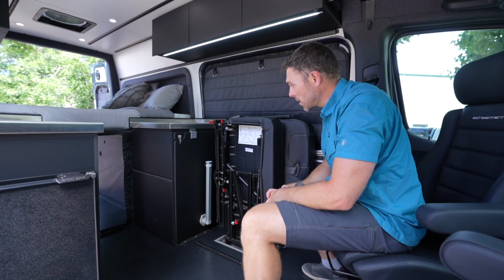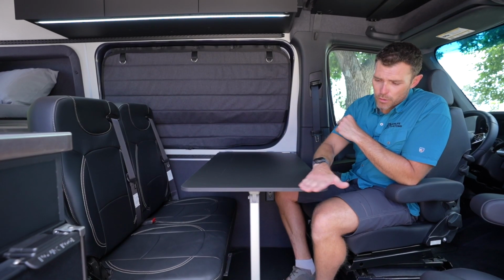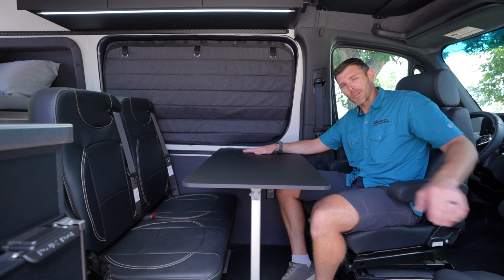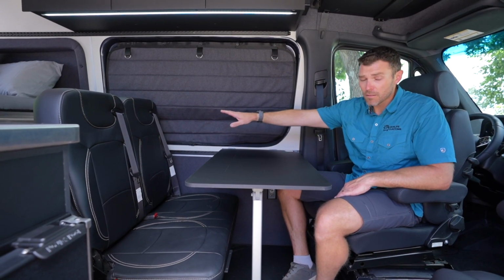Up and out of the way, easy. And you can see that we've stored the tabletop right behind the seat. This is our Euro table setup. The idea here is a dinette for 4, 3 very comfortable. Fourth person kind of gets stuck out here in left field, but that's part of living the van life. Folds down pretty easily, tucks away behind the seat here. I'll show you how to do that now.